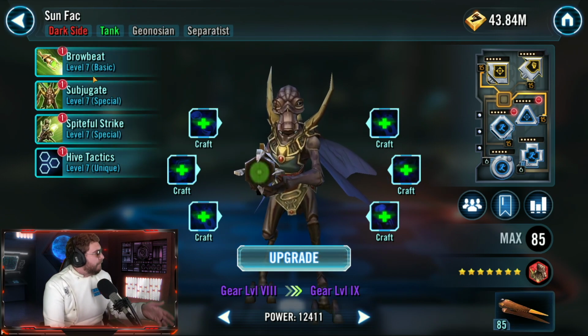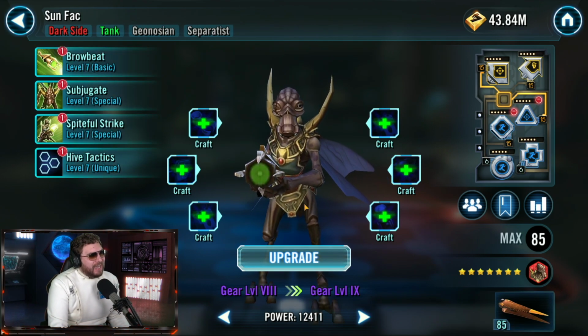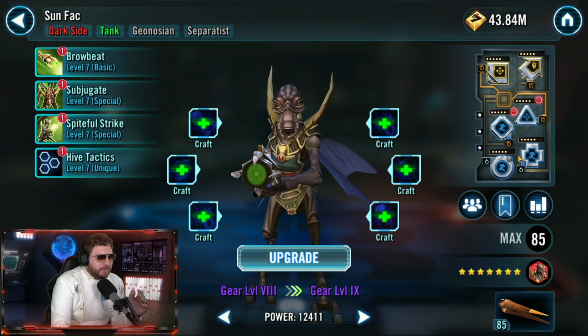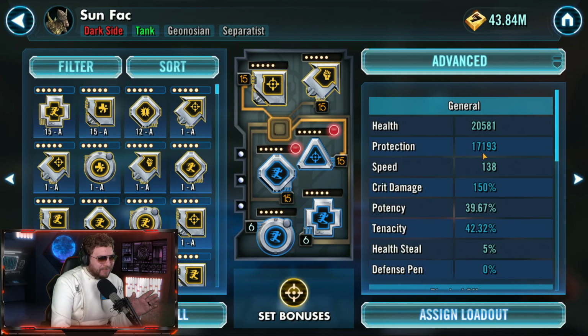Inside this video, we have Sun Fac. We didn't get any of the Omegas on the guy. We did bump him up from Gear 7 to Gear 8 because it made him a little bit more durable. And I'm extremely embarrassed with the mods that we use. But again, this is going to show why it's such a low gear farming guide for Padme Amidala.